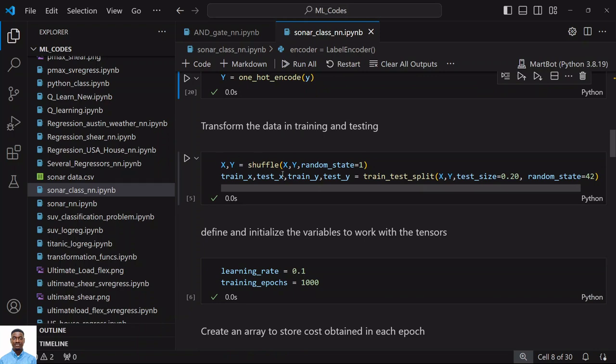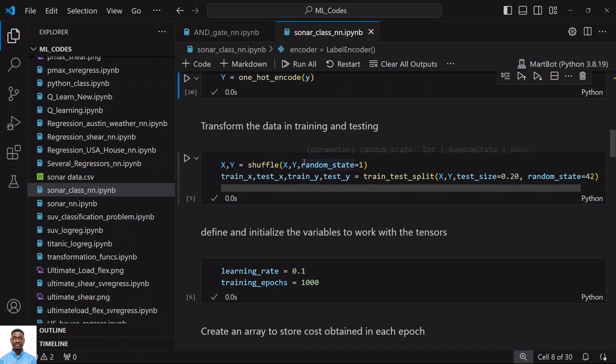So the next thing I want to do is to do my train test split and shuffle. Before I do my train test split, I need to shuffle first. And I'm doing capital X, capital Y equals shuffle into X, comma Y, comma random_state equals 1.